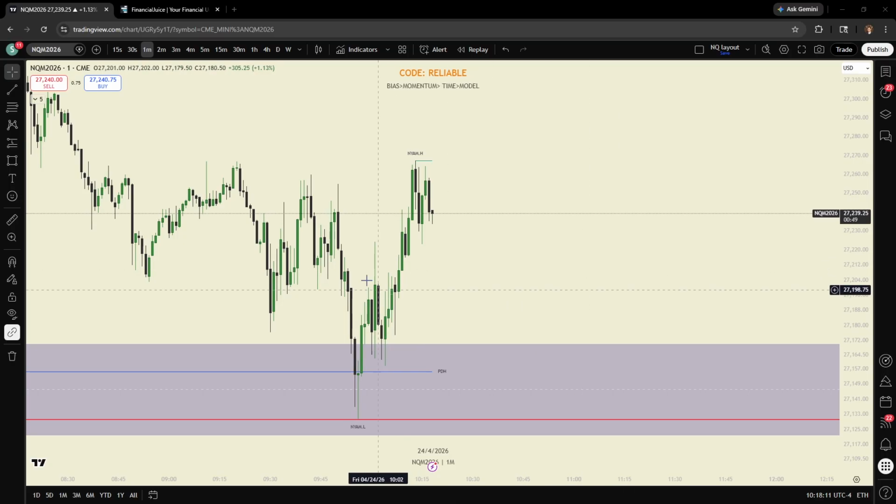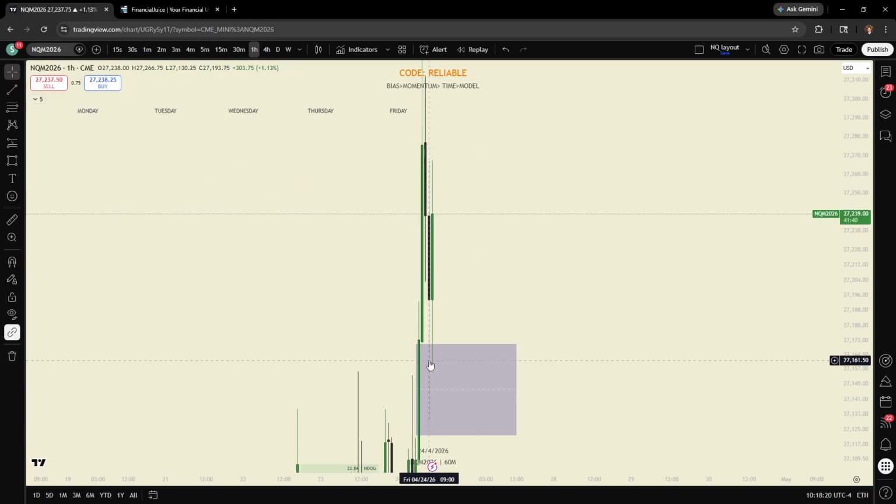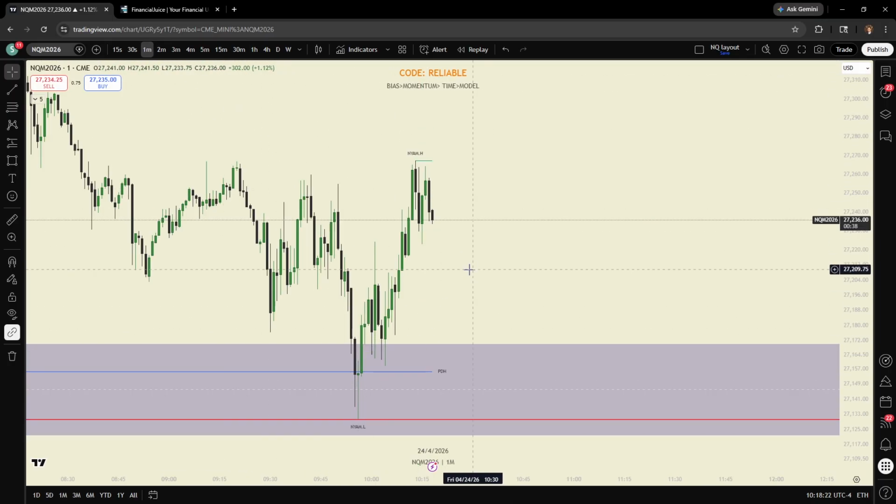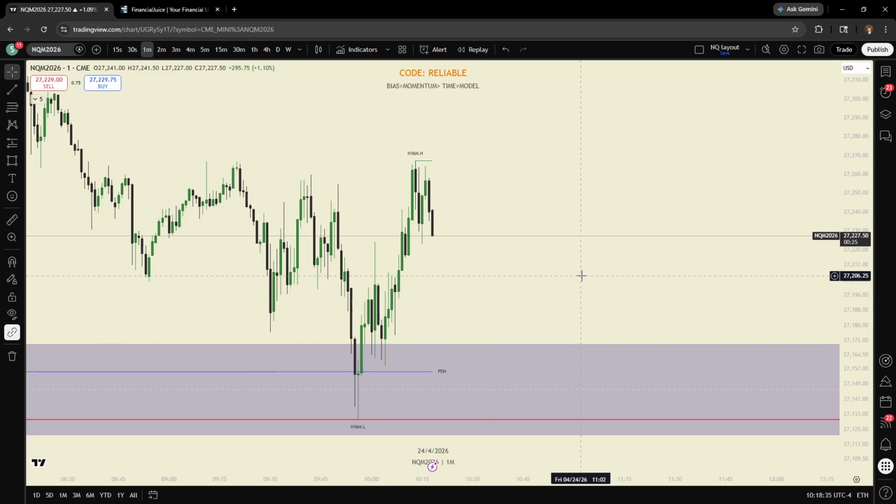Honestly, just time. Time came in right. So like I just said, time wasn't aligned when we were first getting these longs. But as soon as we get the Judas swing down, address the conflicting draw of the unfilled 1 hour, and then get the 10 a.m. reversal, that's really what took us, right? Remember the saying, it's always time and price. It's not just price itself. It's not just time, right? So when we have both of them aligned, that's usually when we get the best setups.